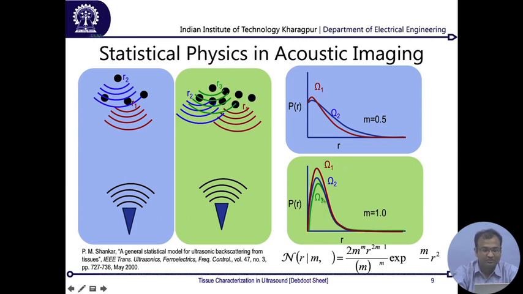and that distribution curve is what is denoted by a Nakagami distribution function as we have over here. Now this is the theory proposed by Mohan Shankar in one of the early papers, and we make use of this whole theory of Nakagami distribution of ultrasonic signals and then come down to our actual work.